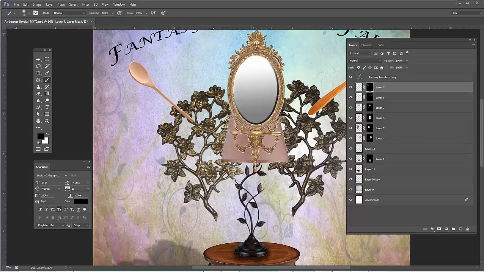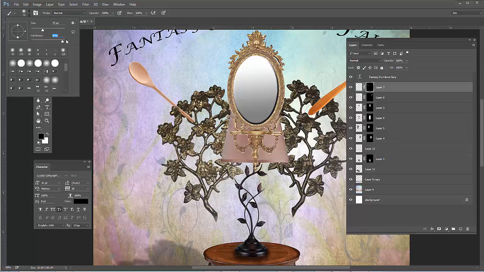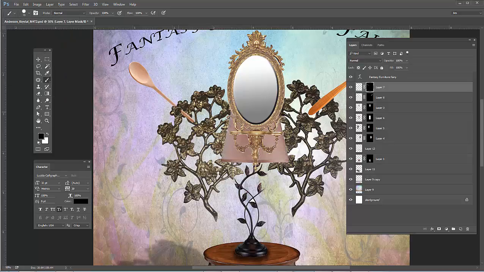So I would say, making sure 100% hardness, you're going to click here. It's not the best location, but something like that.